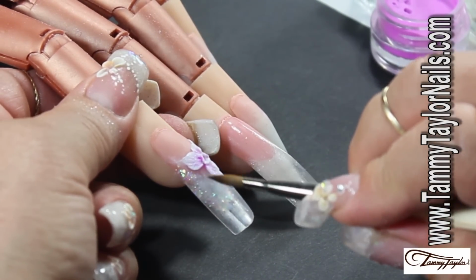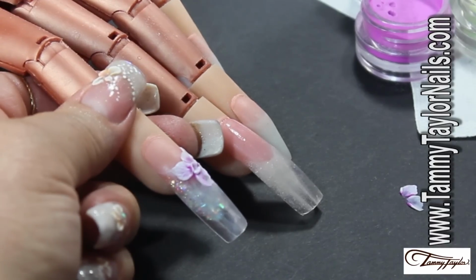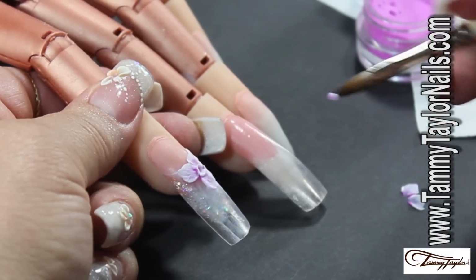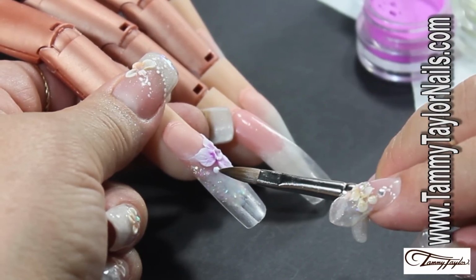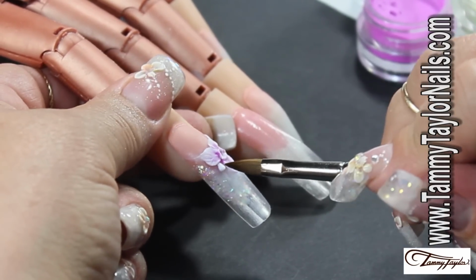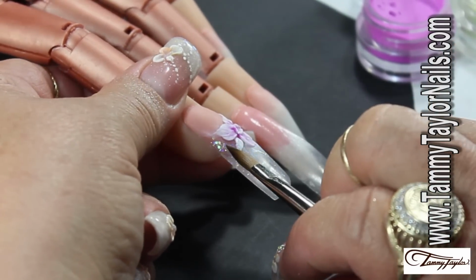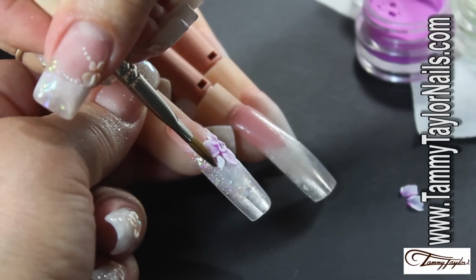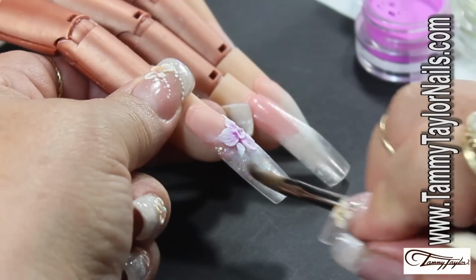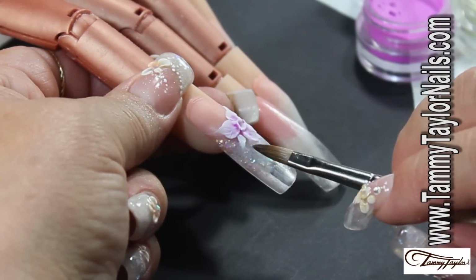Now, I'm gonna do over here my leaf, and it's gonna be with my lime green and my white. But before I do that, I'm gonna take a little bit of my white, just a smaller ball, see? With a tiny touch, very tiny touch of the magenta, and I'm gonna put it right here. And I'm gonna let it flow. Once it flows, I'm gonna pull it just a little bit down. You can keep pulling it down. Flatten and pull it down. You have plenty of opportunity to work with it. If you need more liquid, go back, take the liquid and flatten, put it down. Because that's where my leaf is gonna come.